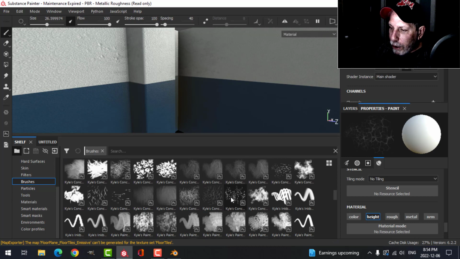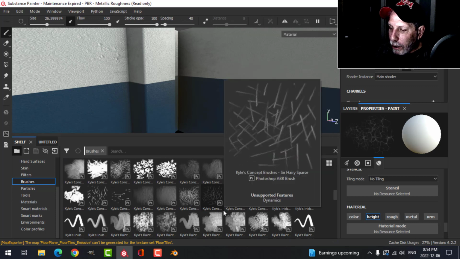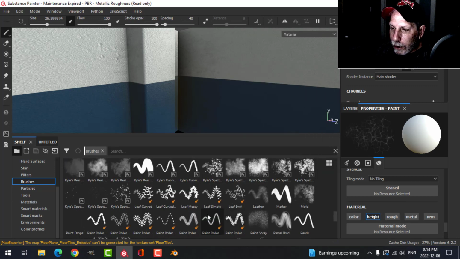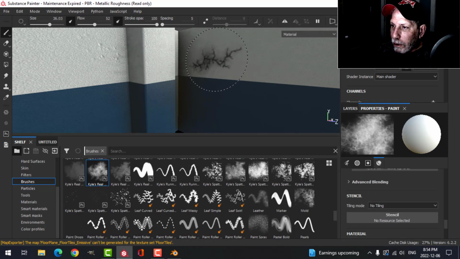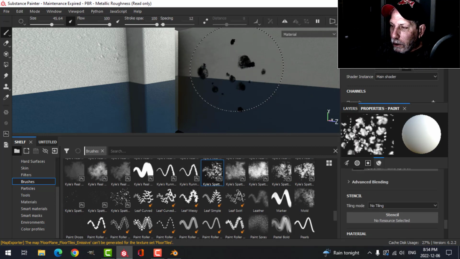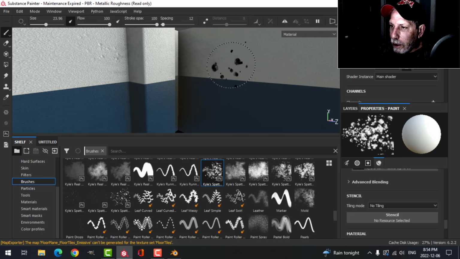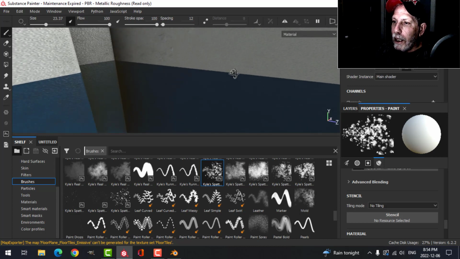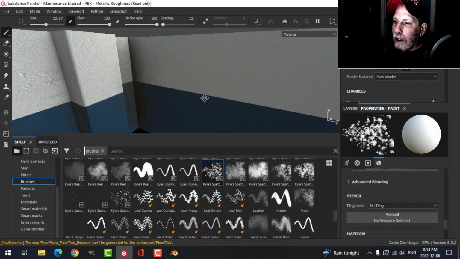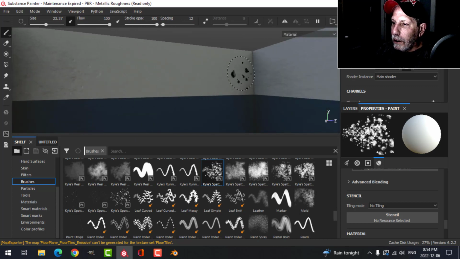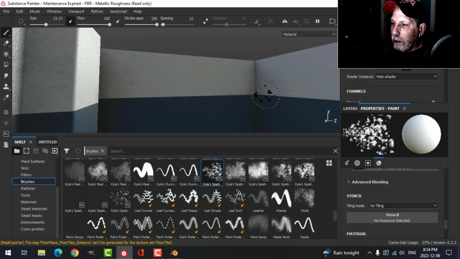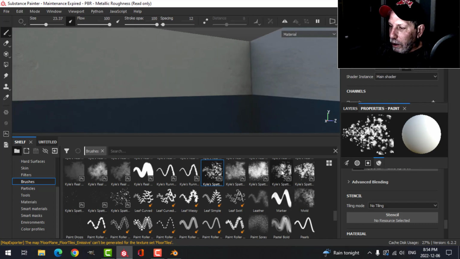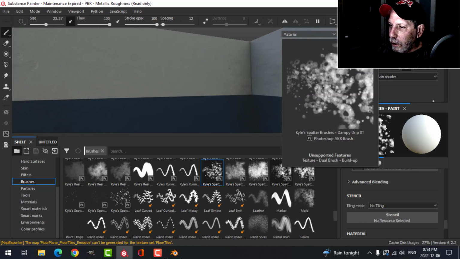I've got some other alphas in here that I thought I would have a look at. Maybe not that one. Let's see what this one's like. Yeah, that puts nice little dents in the wall here and there. Dampy drip.